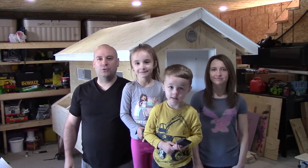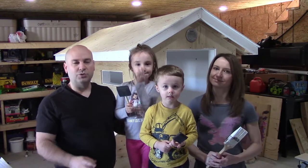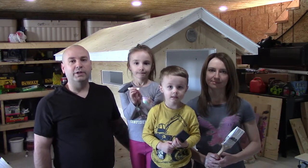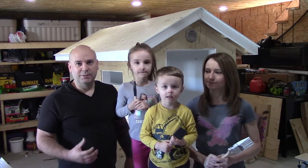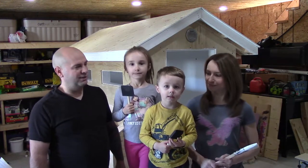Alright, so between the four of us, we're going to tackle some more painting today. Get some more trim pieces finished off and a second coat on the chicken coop white. As for if we start a new color on it, that's yet to be seen. But I think we're going to get some big progress done here today. Is that right, troops? Yes.